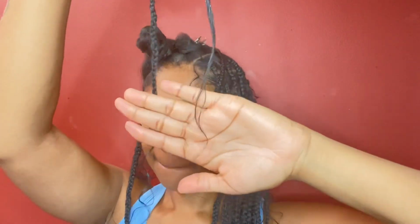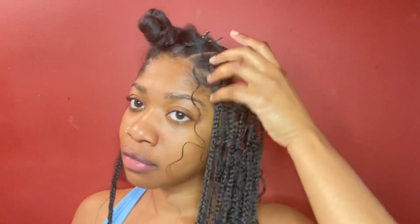I just simply continue to braid down as tiny and as small as I can get it until my fingers can't go no more. And then I'll rub my hands together and then it's completely sealed all the way down to the end.